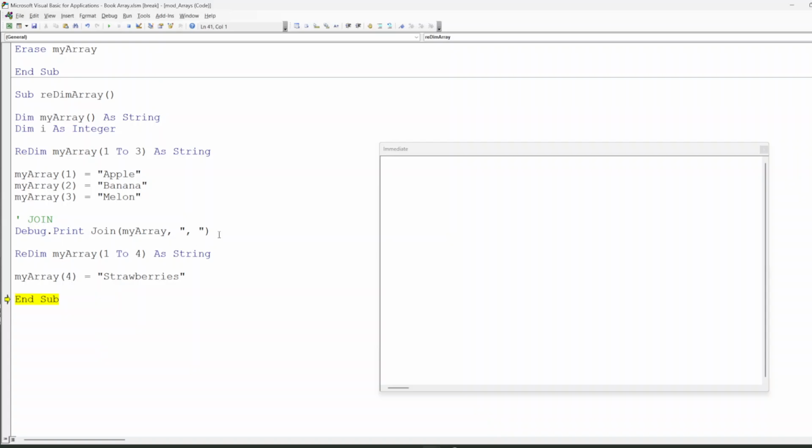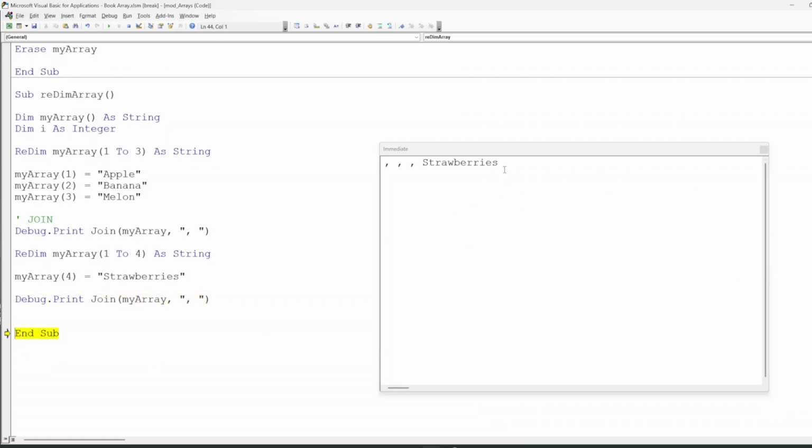Let's again debug the join of our array, and let's see what is the value in it. Okay, so earlier, if you remember, we assigned 1, 2 and 3 index with 3 fruits, apple, banana, melon. Then we redimensioned our array up to index 4. We assigned the 4th index with a fruit, strawberries, and then we are just going to print out a join of these. Let's see what comes out to be the result.